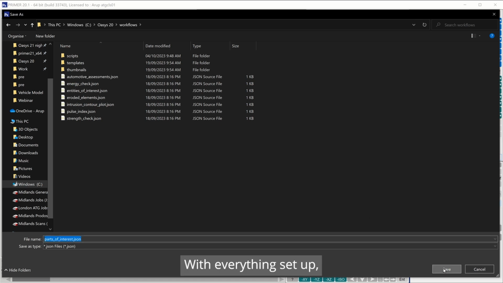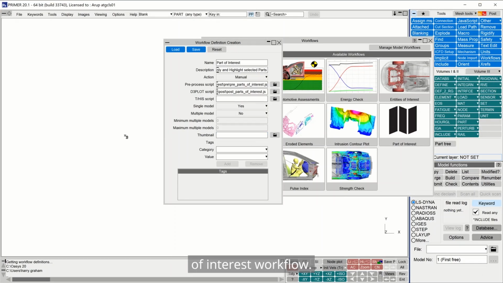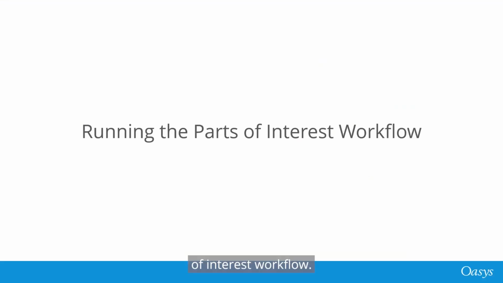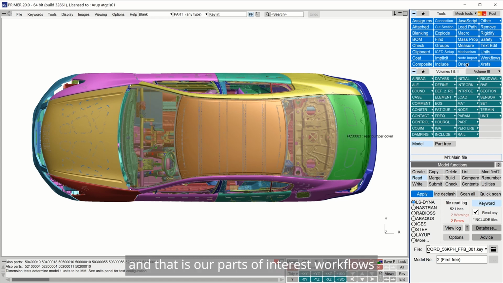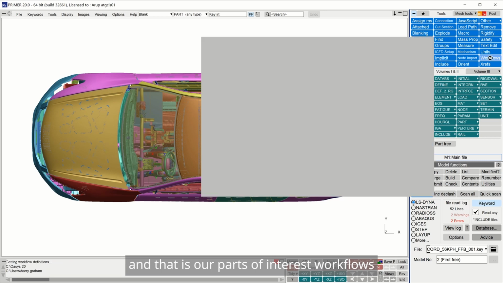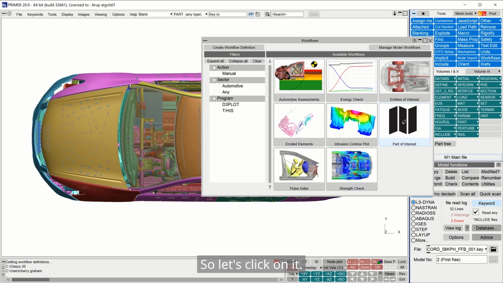With everything set up, we can now run our parts of interest workflow. So now we've created our workflow definition file, I would suggest restarting Primer, and then hopefully we can now find our workflow. So let's click on workflows in the tools menu, and there is our parts of interest workflow. So let's click on it, and then again just going to add a few simple things.